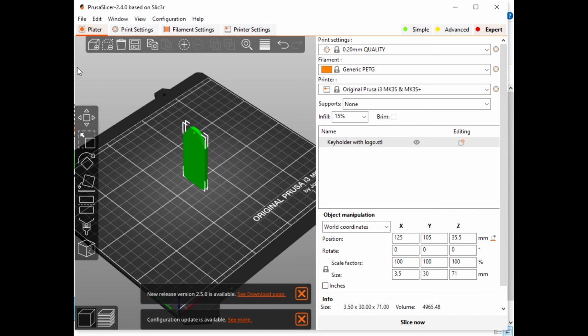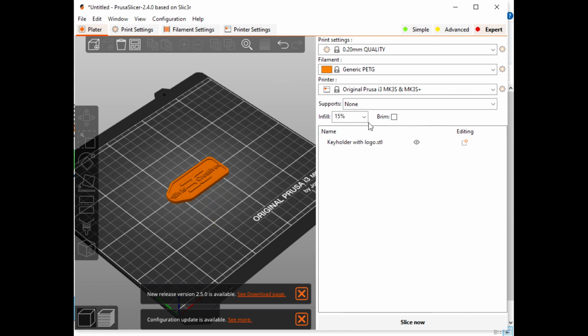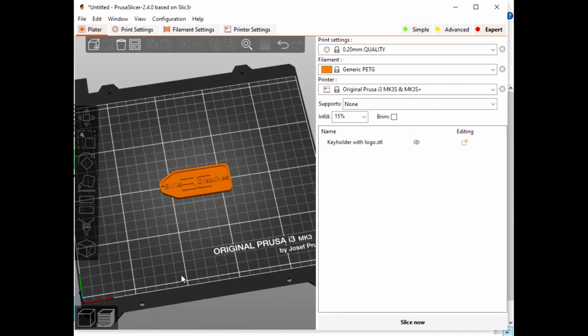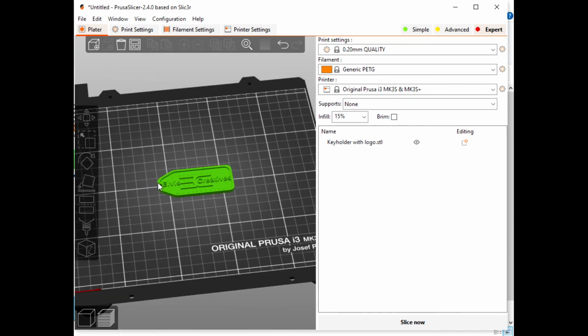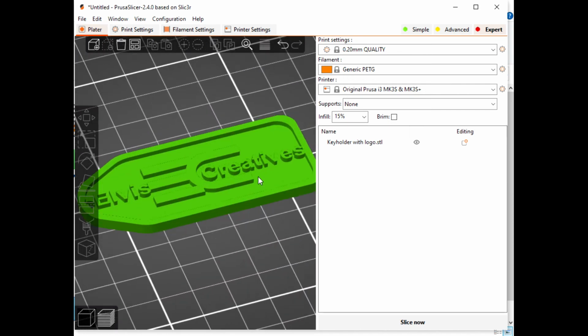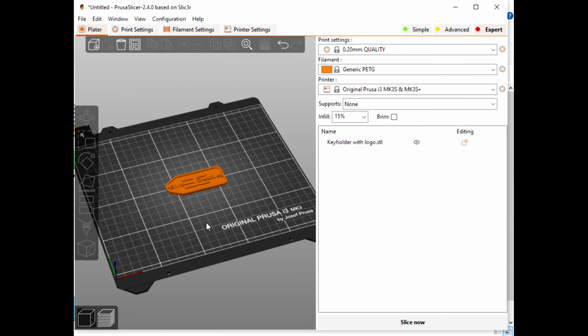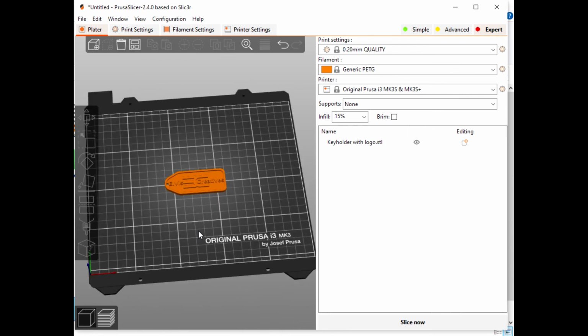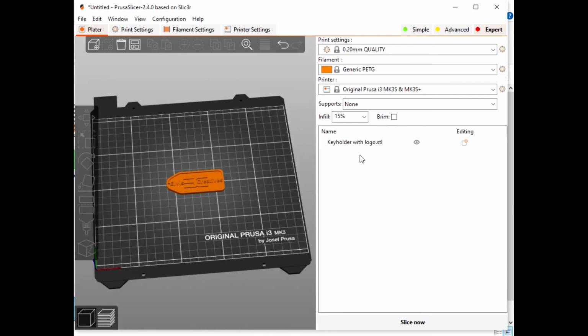So for today, I just want to slice this. I won't go into details, but just show you the quick ones. On the right side, you can select the quality of the print, the material, the infill percentage, and there's also the option of selecting a different printer.